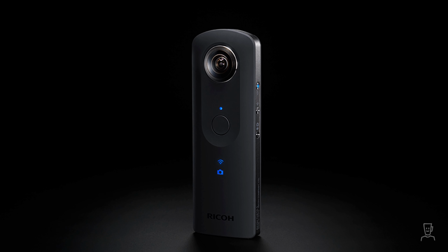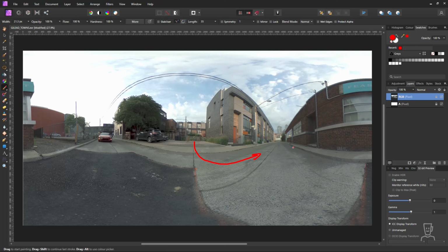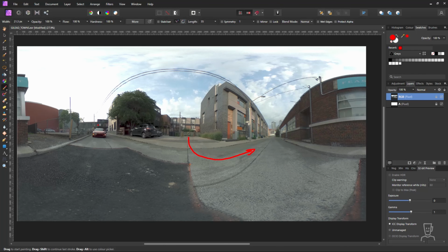The Theta I use is the Theta S, which is pretty old. I bought it in like 2016 or 17, and it's only 14 megapixels, but you can buy them used for roughly $100 US, maybe up to 150 Canadian, I guess. Normally I'll try to keep myself out of these shots, which is a little bit difficult with the 360 camera.